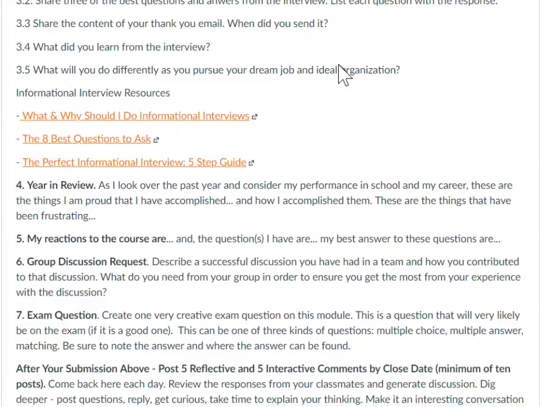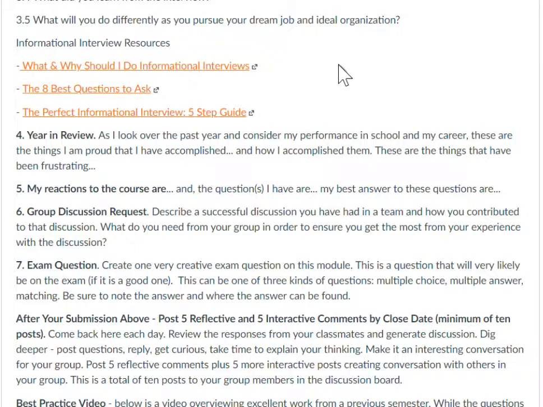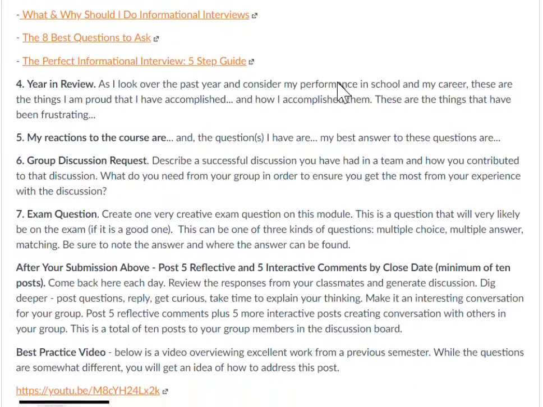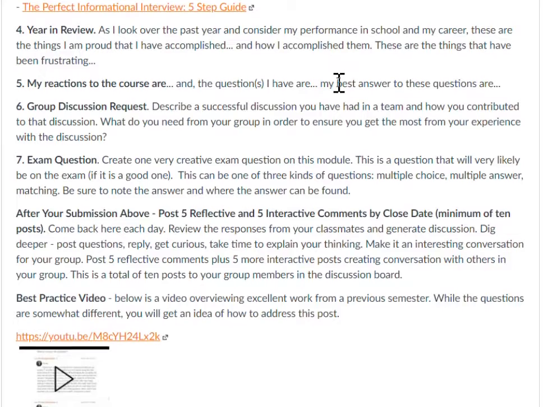The next is an exam question. As you review everything provided in the discussion board, the overview of the class, create one really good application question that relates to this material. It's STA material, the discussion board, how the class works, but create a good question on how the class operates and the materials, from the behavioral interview to a question about informational interviews and so forth. Now, there's a due date.